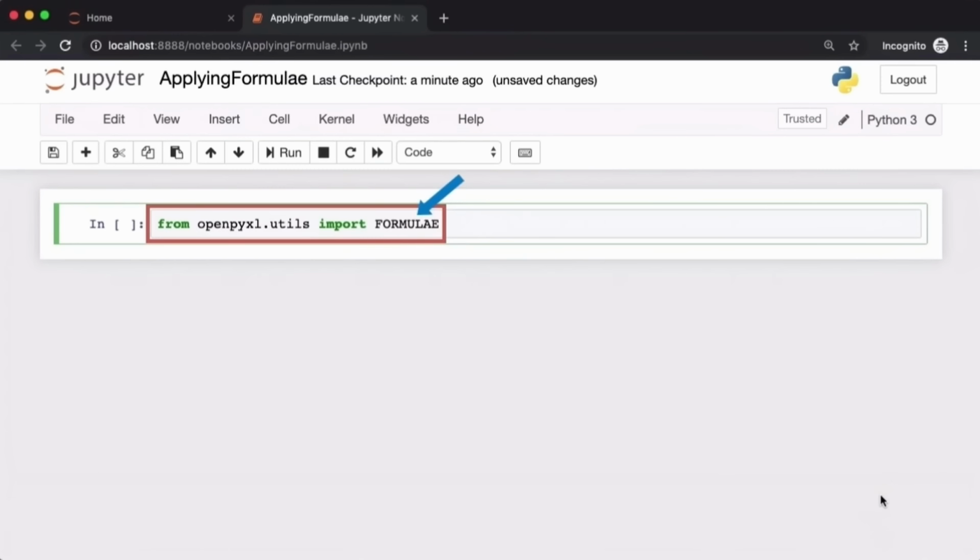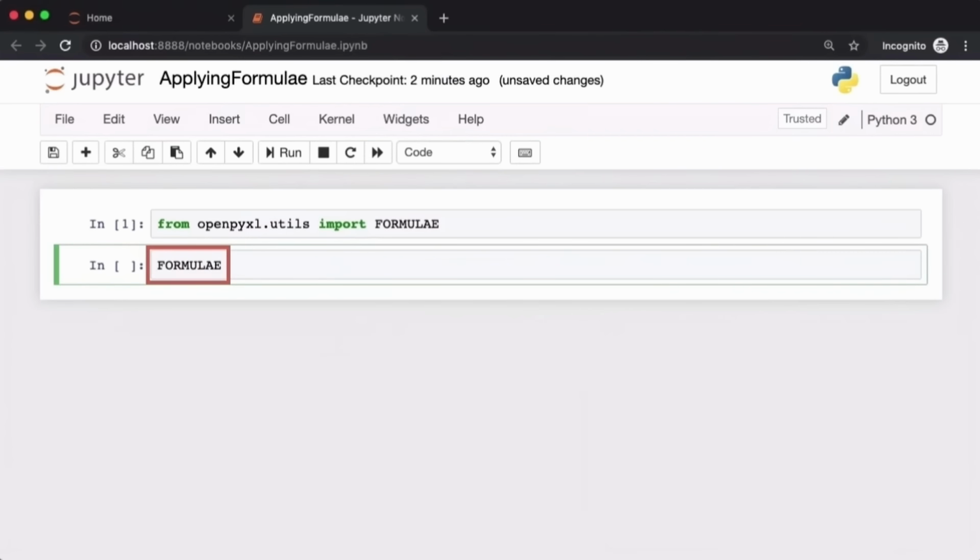where we begin by importing the Formulae module from openpyxl.utils. Now, a couple of important notes about worksheet formulae from Openpyxl. The first note is that these are never going to be evaluated by Openpyxl. So we can specify formulae, but we've got to do so using strings. The other bit worth noting is that Openpyxl has a large set of formulae which it knows about. All of these are available by printing out the variable formulae.